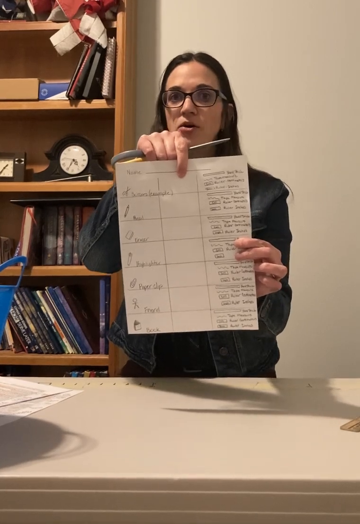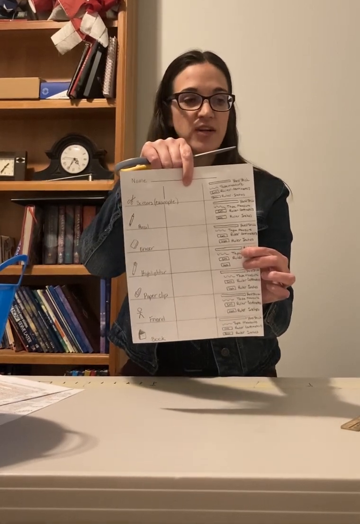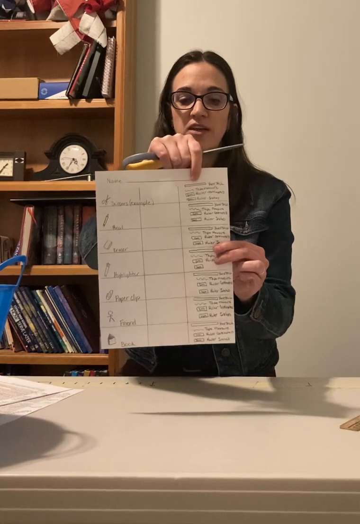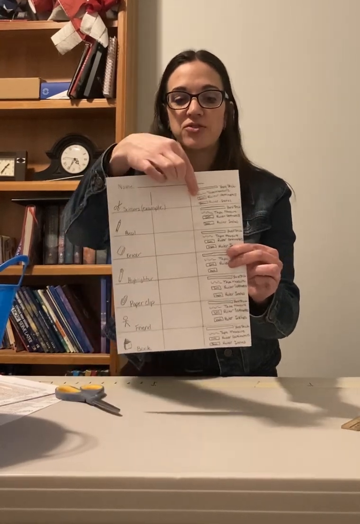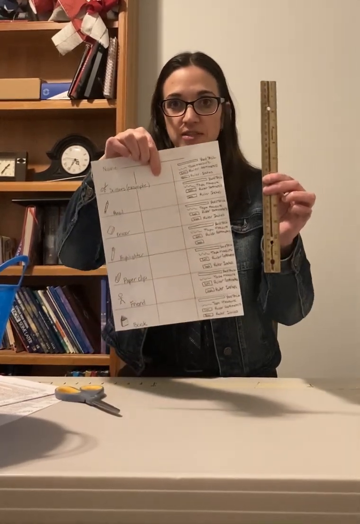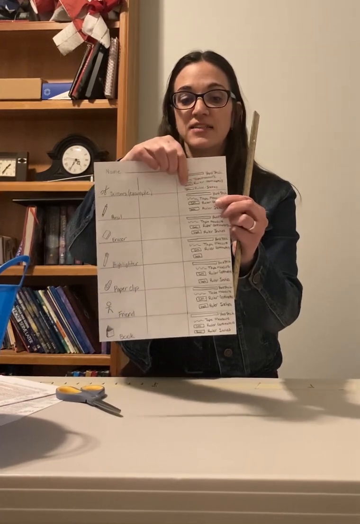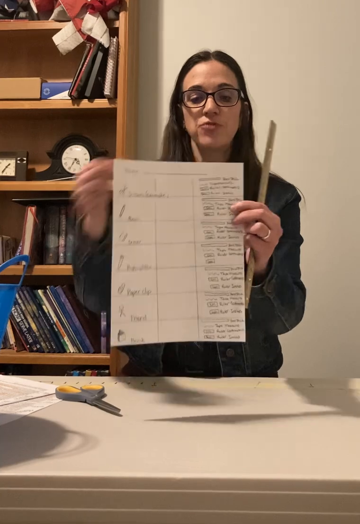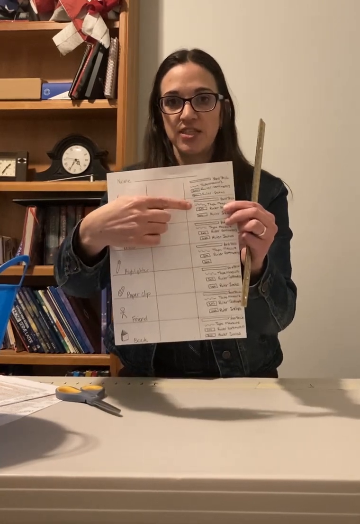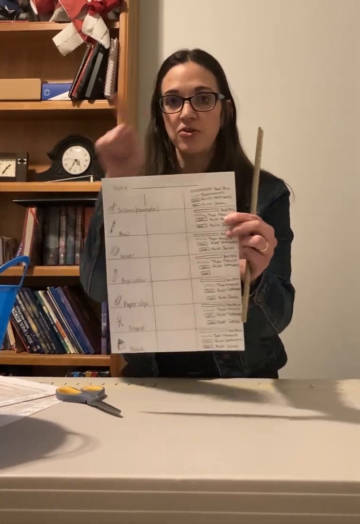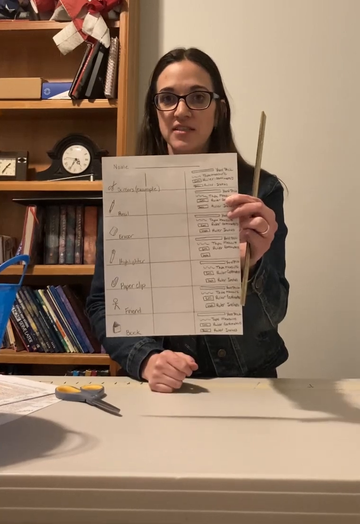Good. And then we need to know 8 what? What are we measuring? What did we measure with? So you're going to circle the one that you measured with. Right here it shows that there's rulers. So that's what we used to measure it with, was the ruler, right? So you're going to circle the one that says ruler, but you'll notice there's 2 rulers. One says centimeters and one says inches. Make sure you circle the one that says inches, okay?